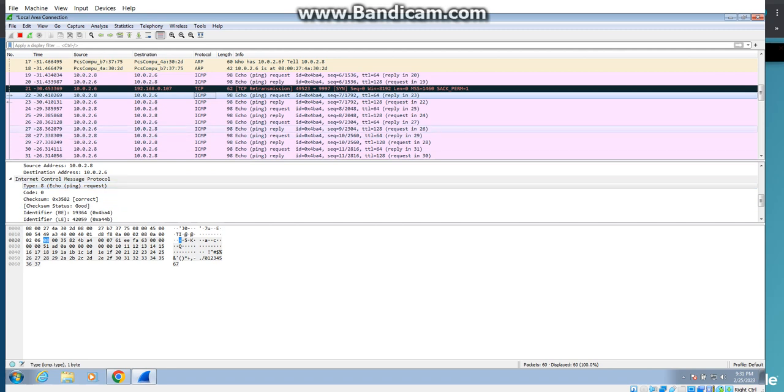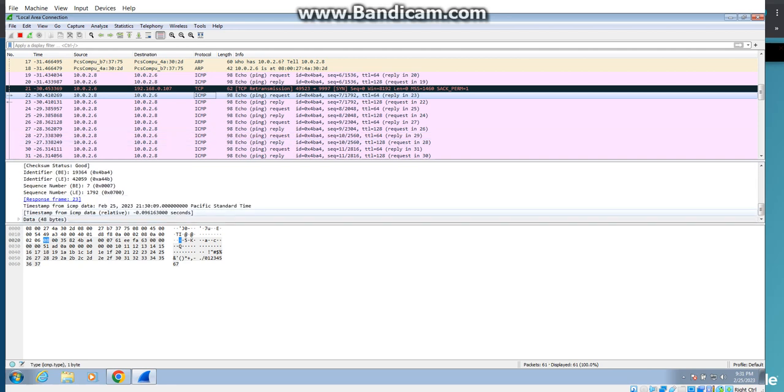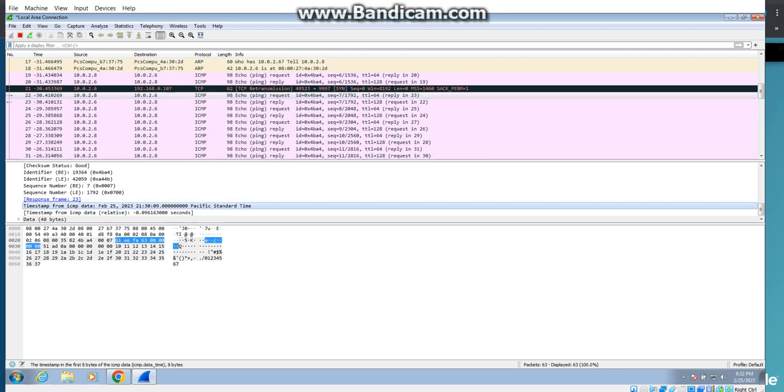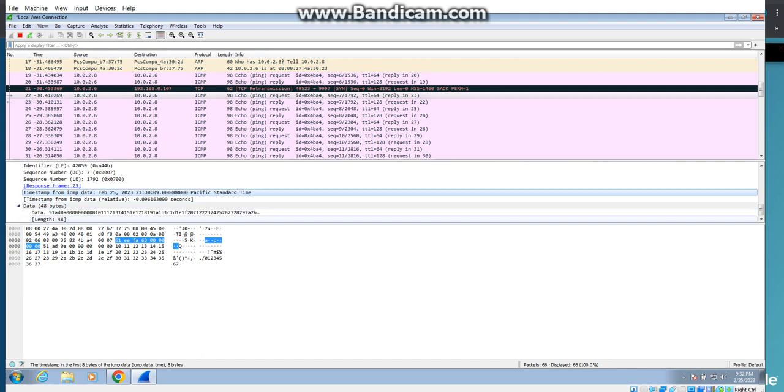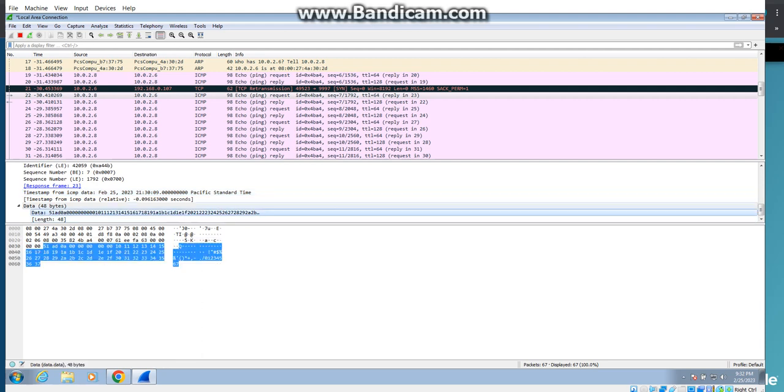There are two other details within the packet that are useful to analyze for ICMP, and that's the timestamp and data. So here's the timestamp. The timestamp can be useful for identifying the time the ping was requested, as you can see, and it can also be useful to identify suspicious activity in some cases. We can also look at the data string, which will typically just be a random data string, which is this right here.